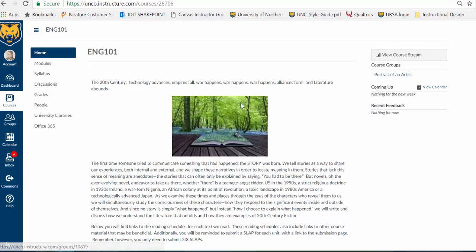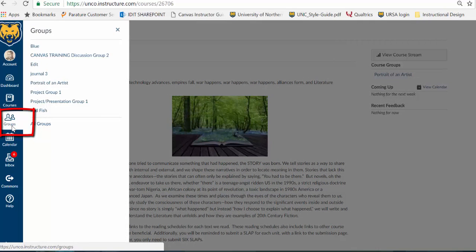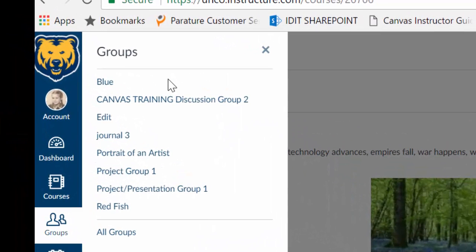Another way to access groups is actually on this blue bar here. You'll notice that there's an icon for groups. If I click on that, it's going to show me all of the groups of which I belong that spans all of the courses that I'm taking. So you can see I'm part of a blue group and a Journal 3 group and a project group and a Redfish group.